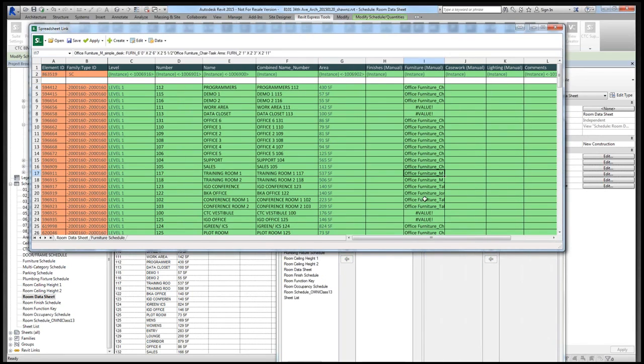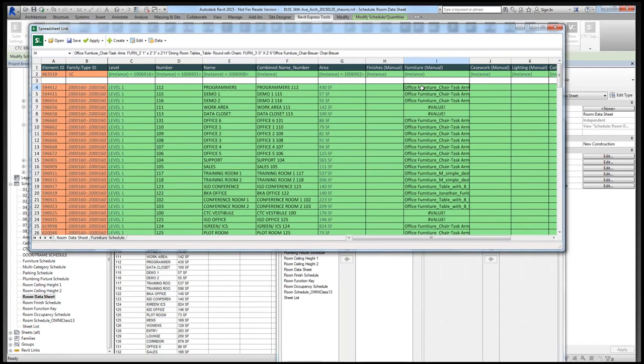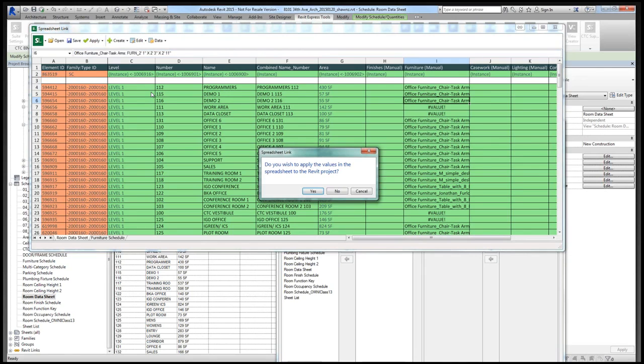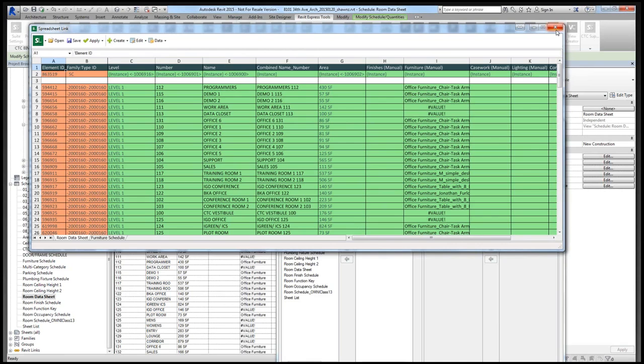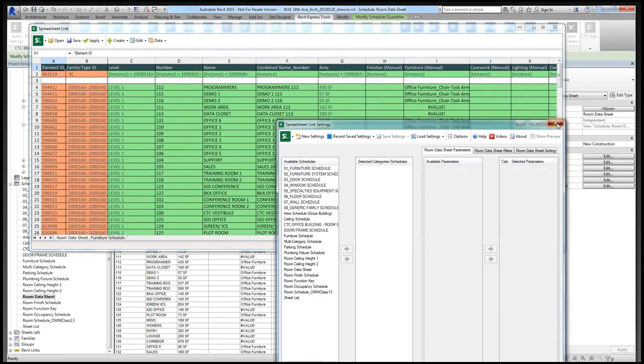And so it's now got my values inside of there. It's all been calculated out, so I can see what the different values are. There are multiple rows of information. If I click on this here, you'll notice that it's all written out on a big long row. This row up here isn't showing me the carriage returns, even though there are actually carriage returns in each of the rows. Let me apply the active worksheet back to my project here real quick. It's going to update 154 objects, 154 rooms in my project. I'm going to shut this down.